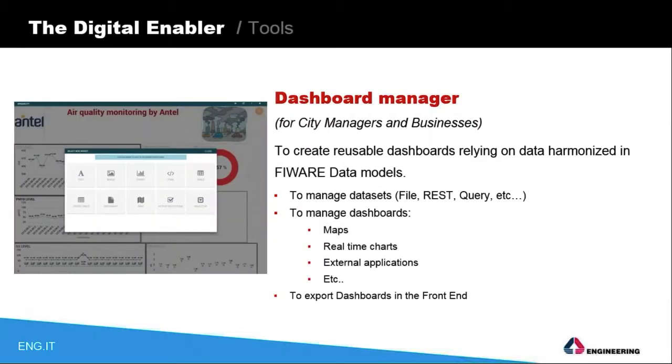In the end, when you create the FIWARE data model, you can use this data for creating a dashboard, simple or complex, following a self-service approach. I mean, you can start from scratch, from a totally empty space, and there you can put charts, maps, images, HTML snippets. You are totally free to create a dashboard with the layout you want.